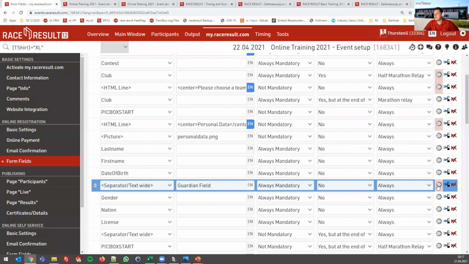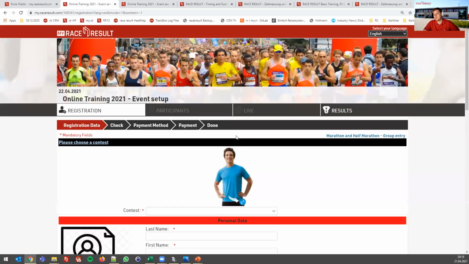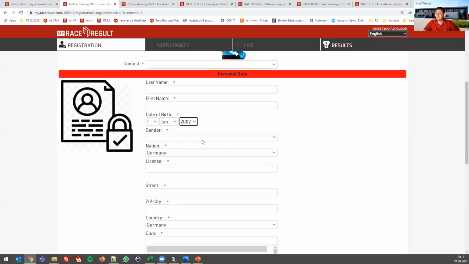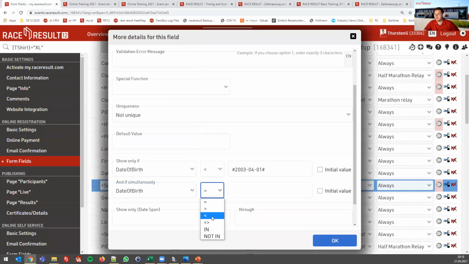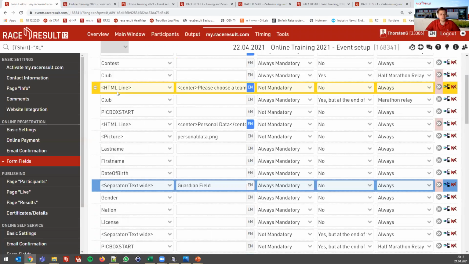Okay, I need to change the operator again. That's where I struggle, but it's good that it's recorded here. So you also see that it's not only you struggling sometimes. 1st of January 2002. He's over 18, so no guardian field necessary. Okay, then once it has been hidden, it will not pop up again. So then I would say date of birth smaller and date of birth larger. Yeah, you need to play around a bit, but it's important that you have the same field here as in your form fields, and then you need to play around a bit with the operator. And if you have the date of birth, the date format matters. I hope that answered your question.